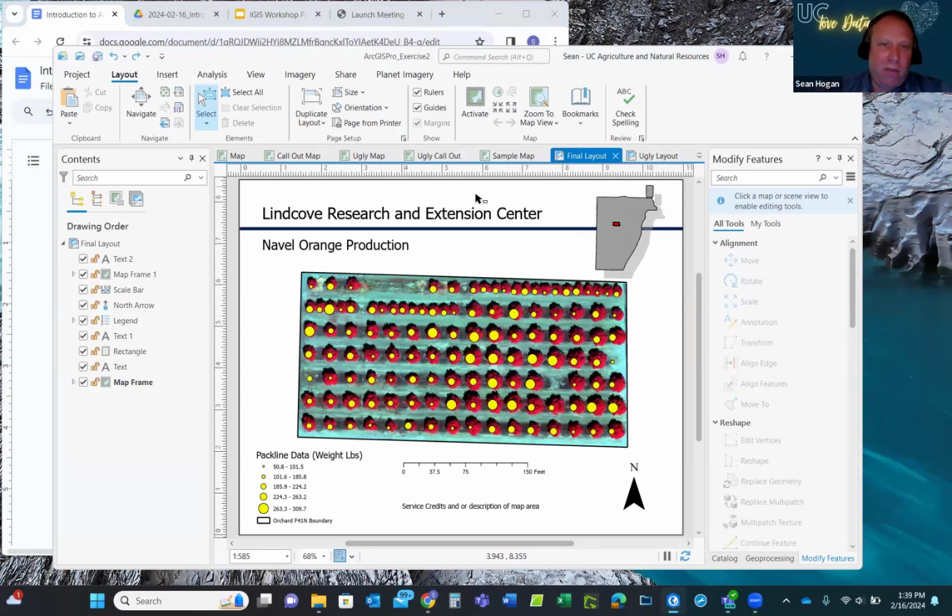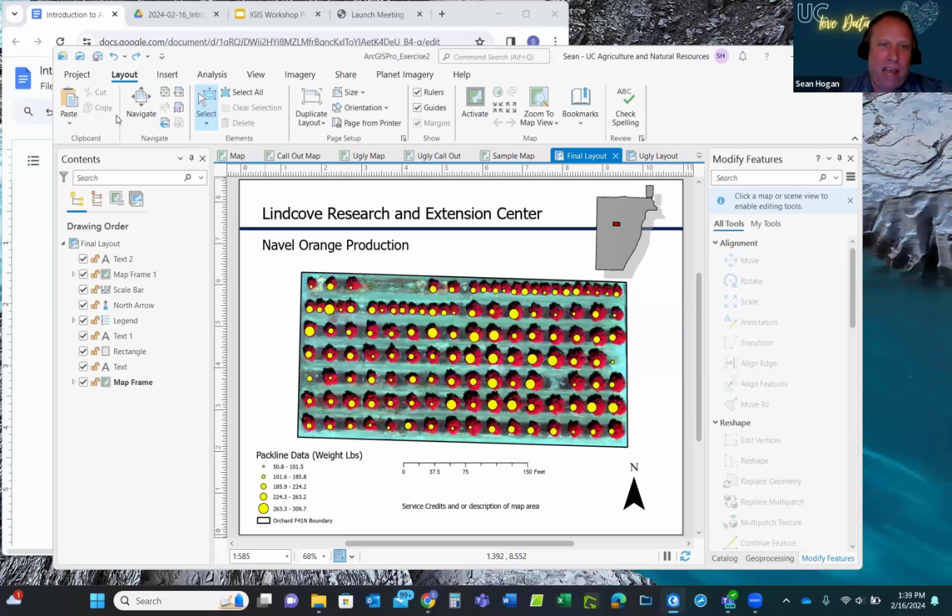In the center here, back to the ArcGIS Pro session, and again, this is just info only. You won't have this finished product yet, but just to show you where we're going with it, there's a couple things that I'd like to cover. And one is how is ArcGIS Pro, the application, set up?